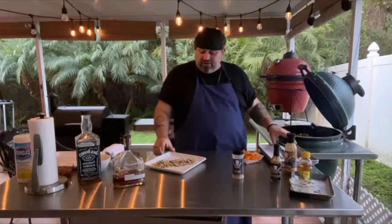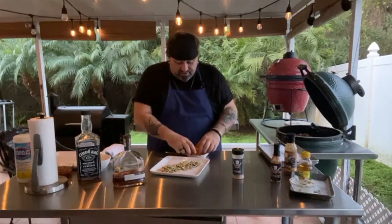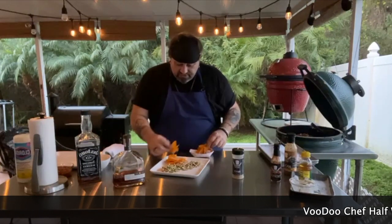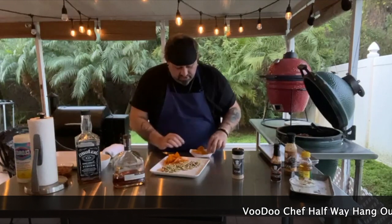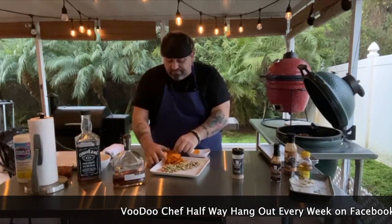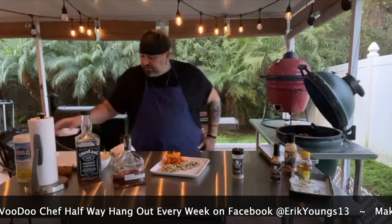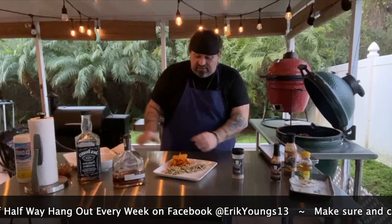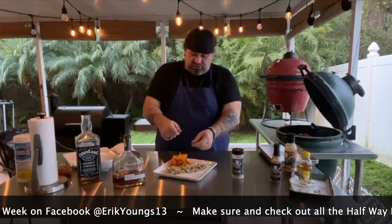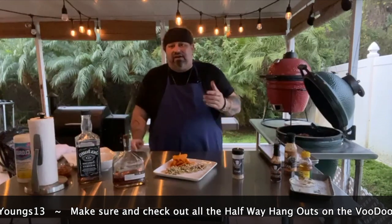All right. So we got our coleslaw on the plate. If you know me, I love my nachos, so I'm just going to lay some of my tortilla chips here. My Doritos, that for those of you who don't know, are a Disneyland creation. We can give them props for this. They needed something to do with their leftover tortillas, and guess what? The creation was Doritos. God bless you guys. Doritos are my jam. It's my love of nachos. When I'm done eating these shrimp, or even with my shrimp, I'm gonna use these as a trencher to get some of that coleslaw and some of that shrimp and eat it all at once. I like street food, I like finger food. I don't like fork and knife.